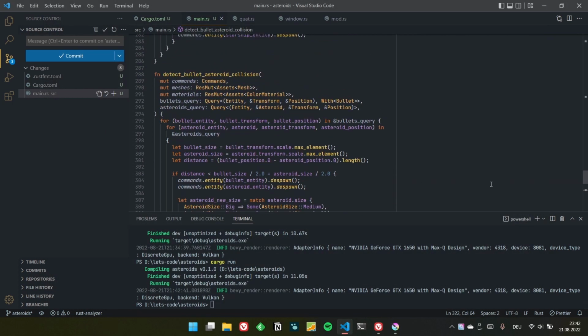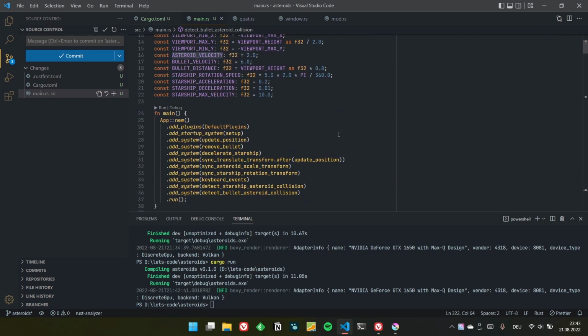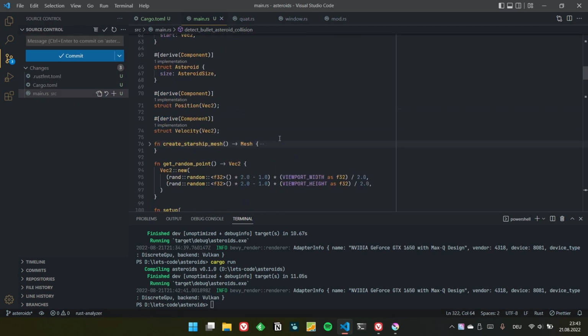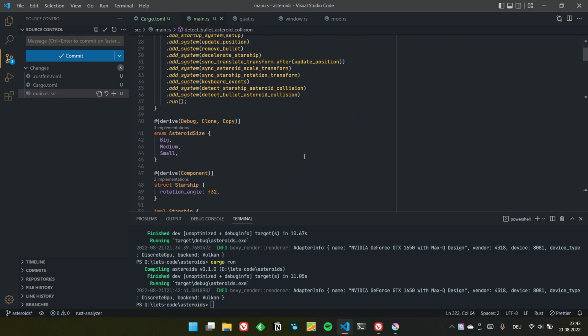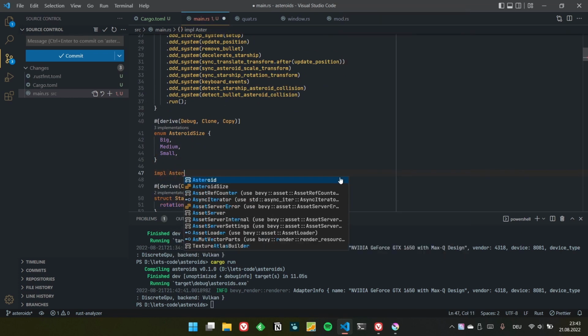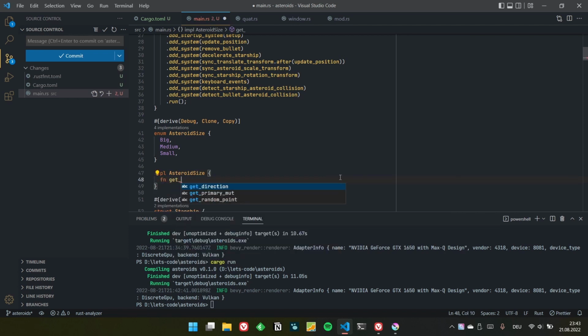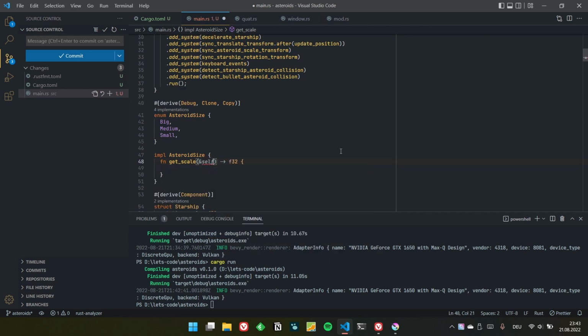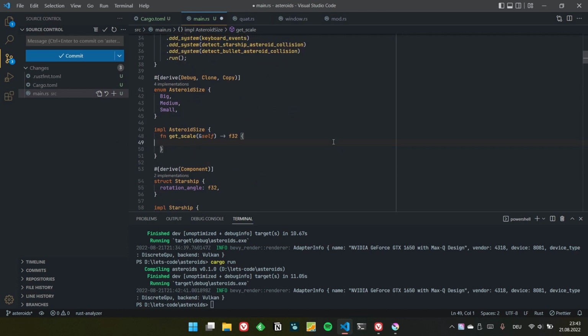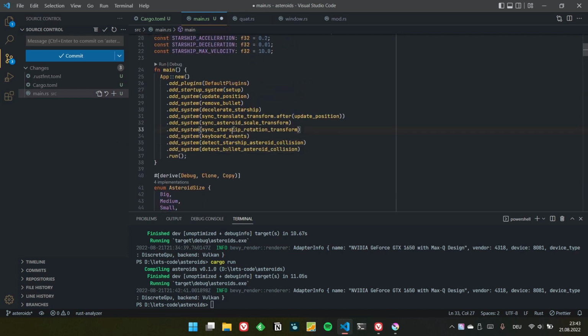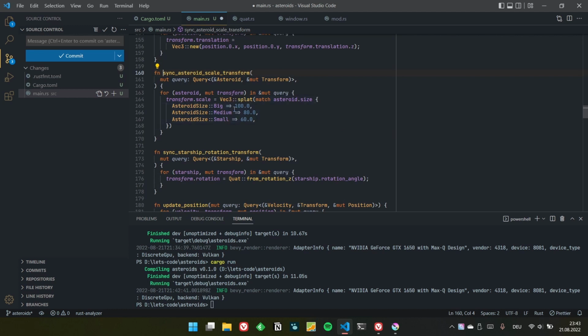Okay. We need to change the asteroid sizes. Let's import asteroid size. Get scale, I guess. Currently we have hard-coded it, right? Asteroid scale transform.